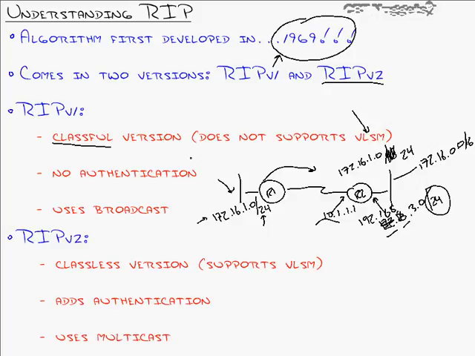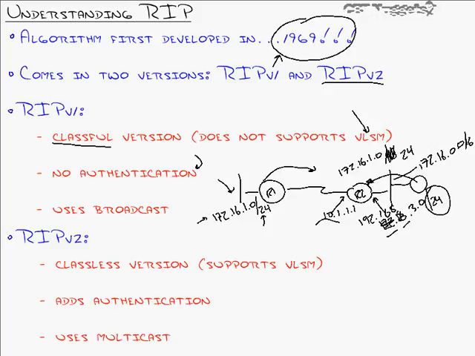Another weakness of RIP version 1 is that it had no authentication. Meaning I could bring a rogue router. I could bring in a router from home. And by the way, finding a router that runs RIP is easy. You can just go pick one up from Best Buy. And I could start poisoning the routing table of my production network just by making up networks and broadcasting them, saying, oh yeah, I've got this and that and the other.